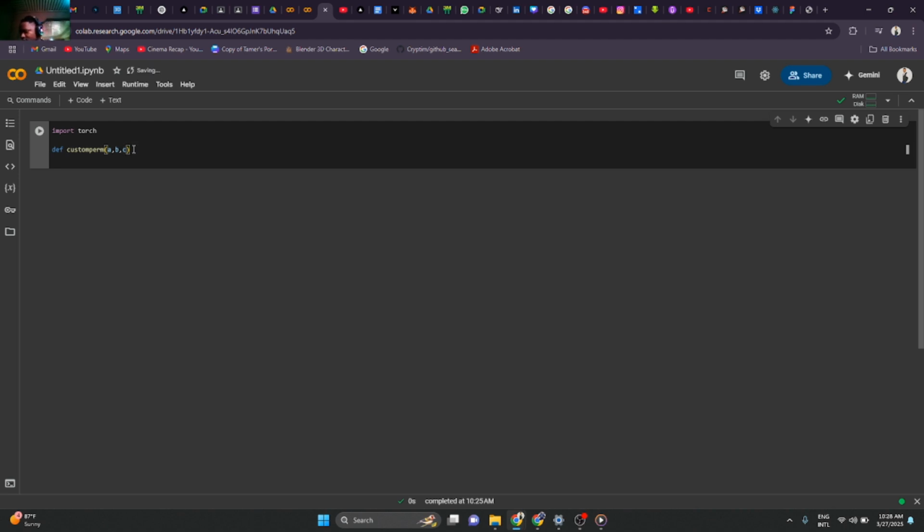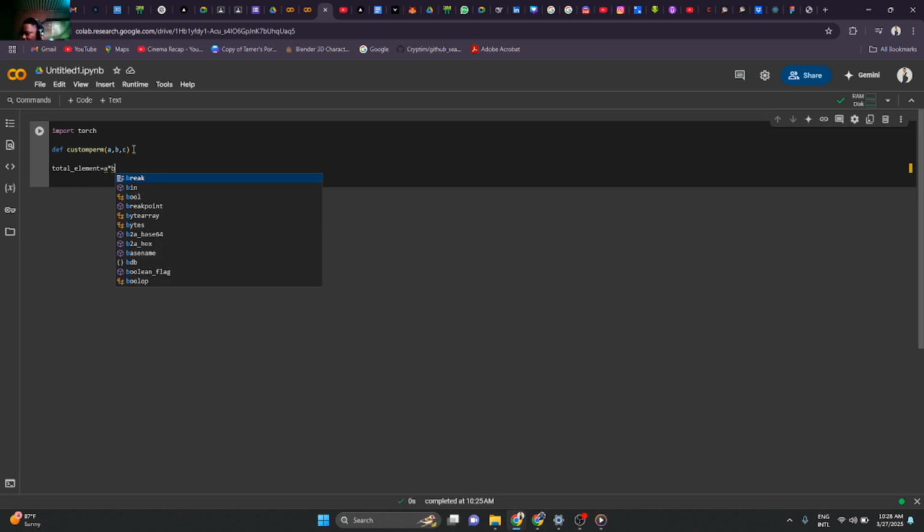Now we have to create a variable for the total elements in this tensor. To get it, we say multiplication of a times b to get the total elements required in this function.